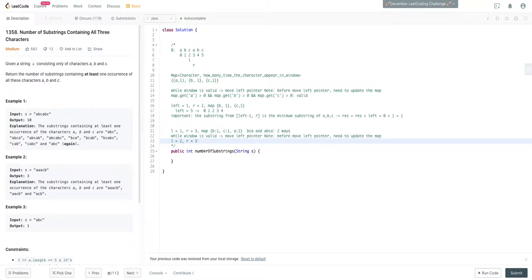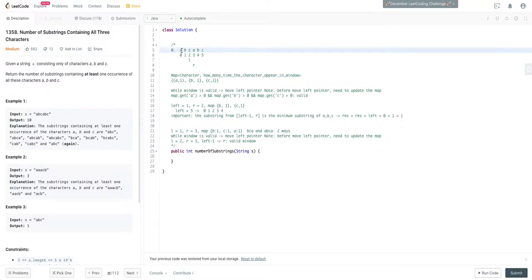Yeah. So here you can see now if left equals 2 and it's not valid, it means that left minus 1 to right is a valid window. So left minus 1 here is index 1. So this one is valid. When this one is valid, as I explained last time, it means we count how many characters are before it.